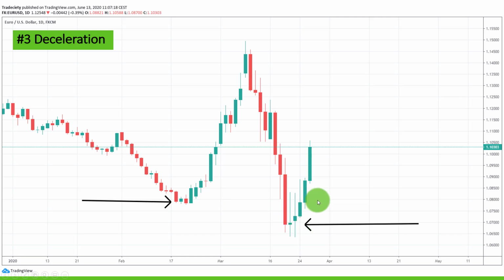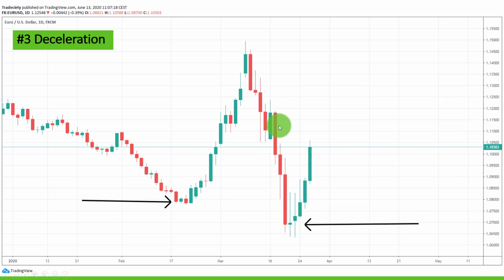What do they show? They show a temporary pause, a neutral market, and most importantly, they show that the market has lost conviction in the selling pressure on the short side. So it's time to get out of your shorts if you're short, and it's time to go to the lower time frames and look for potential long entries.